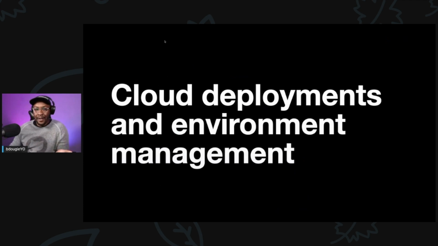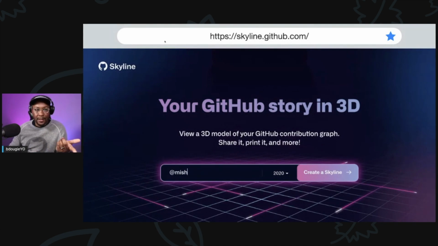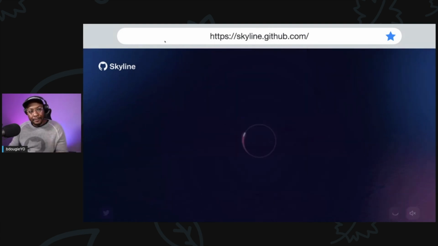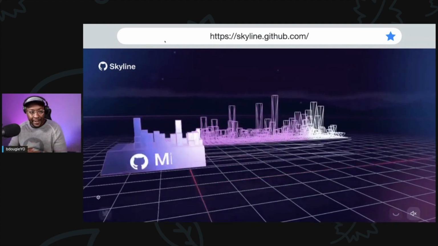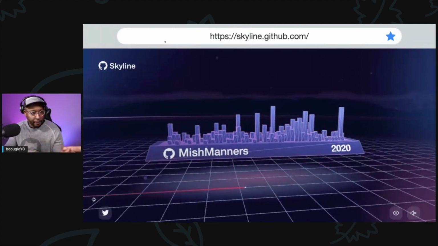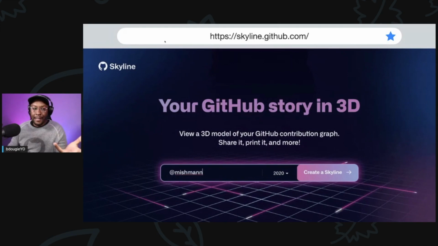Now, this is kind of the heart of this whole continuous deployment idea, as well as the idea of managing different environments on the GitHub level. This is, as I mentioned before, skyline.github.com. My coworker is going to type in their name. This is the demo they created for a previous conference, and it's going to generate a WebGL. So this is actually the website. Nothing to do with GitHub Actions, but the website itself is skyline.github.com. Plug, always be plugging. But that's basically what the site is.